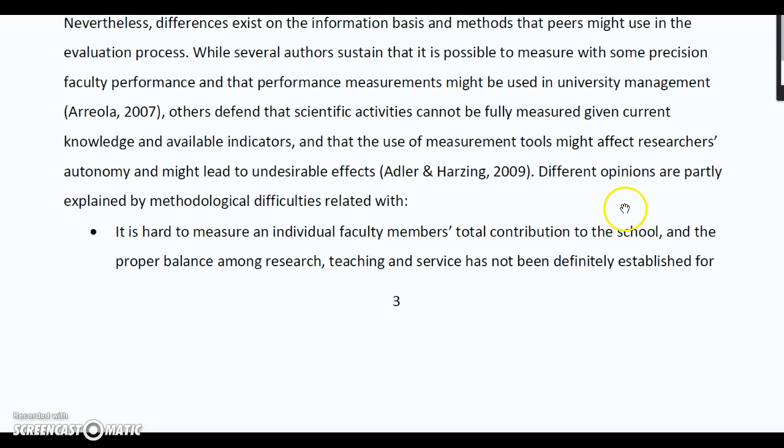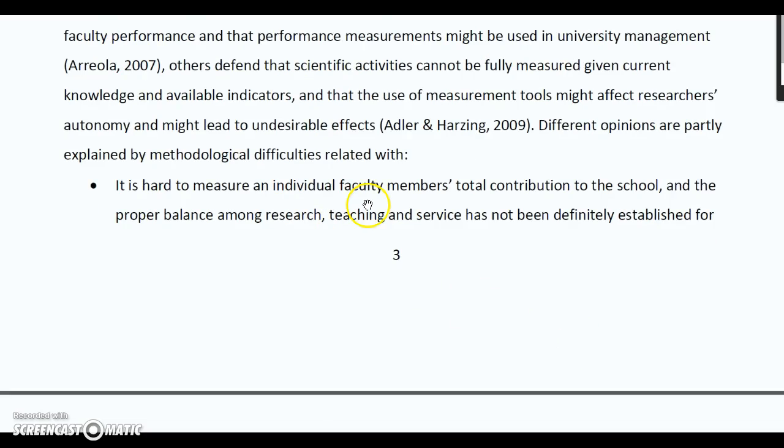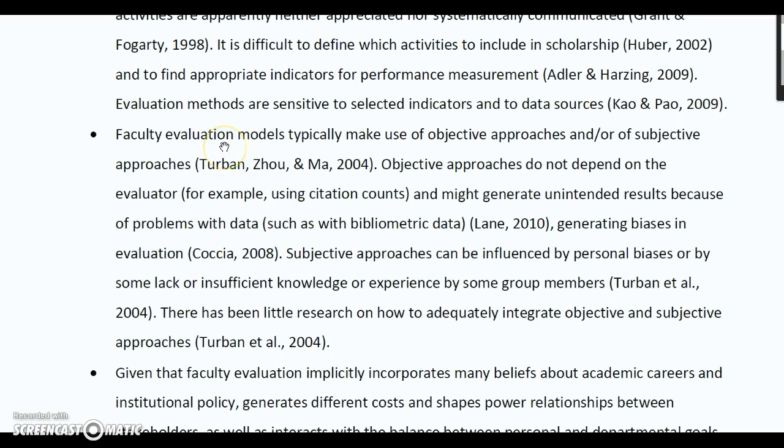Perhaps some of us will wonder why I'm going this route, and I think it's important. I think we will agree on a couple of things, and this is what these authors point out. It is hard to measure individual faculty members' contribution, and it's hard to balance research, teaching, and service. And as they have argued, and I agree, faculty evaluation models usually are objective or subjective. But the problem with objective is that the quantitative data and the counts and the criteria cannot capture some of the complexities and differences across our disciplines. So that makes it very difficult for really objective approaches to work. On the other hand, subjective approaches are so full of biases and so lacking in sufficient information to actually make the appraisals work. So this system actually tries to combine objective and subjective, but it's a really guided process.